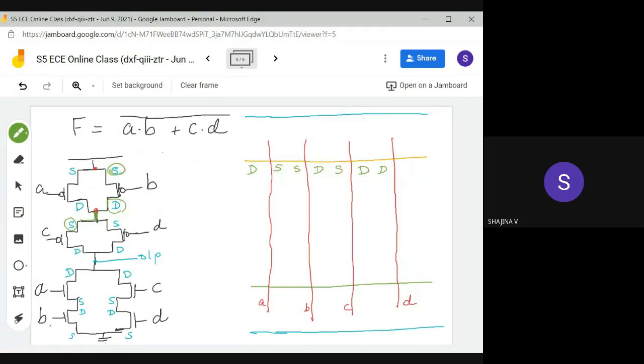That is, these sources are connected together, this drain and source are connected together, and these drains are connected. Okay, now remaining connections you have to make. That is, first one is you have to draw this connection, that is this common point, that is source of A and B should be connected to the supply. Okay, so I am using diffusion layer for that.